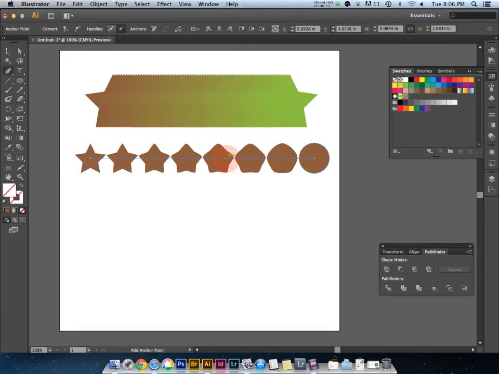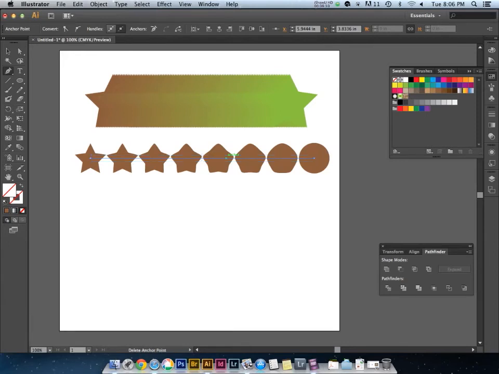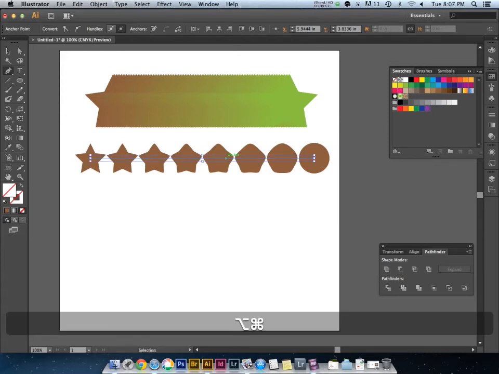So what happened was, when I was hitting my Command key, it was bringing up my selection tool, right? And that's the default, because most of the time you want to grab your entire object and manipulate it, right? But in order to do a keyboard shortcut, and this is again really handy when you're working with paths, because sometimes if you click away from the path, it'll reset the points that you're drawing on. So the keyboard shortcut you first need to do to get over to the selection side is Command Option Tab.